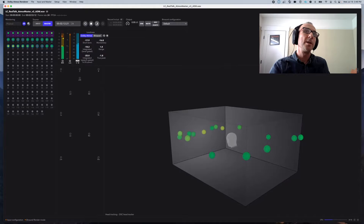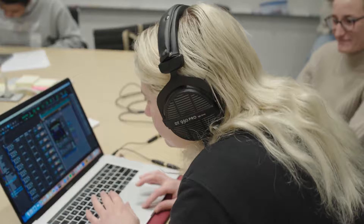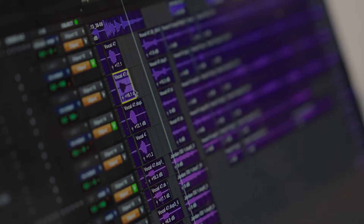Once that's all configured, you hit play and you'll hear the sound tracking with the movements of your head. The whole reason for doing this is to help you — the mixer and creative — get more immersed in your mix while mixing binaurally. Especially if you're sitting in a room with speakers and you want to switch over to headphones, this helps you feel like you're still in that room with speakers rather than being locked in your headphones. The idea is to help you get more inside the mix and get a better binaural mix faster.